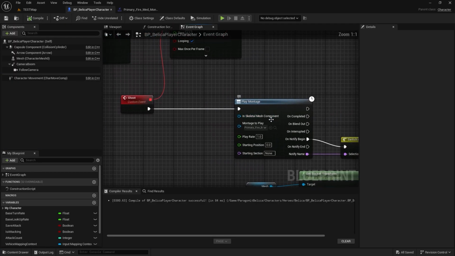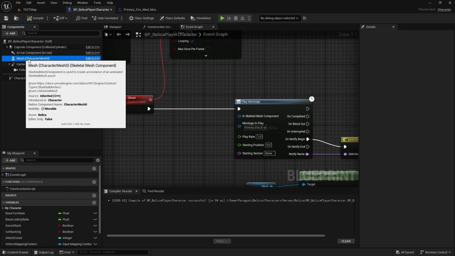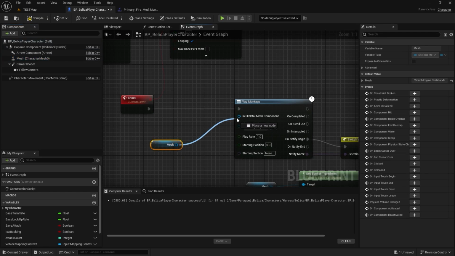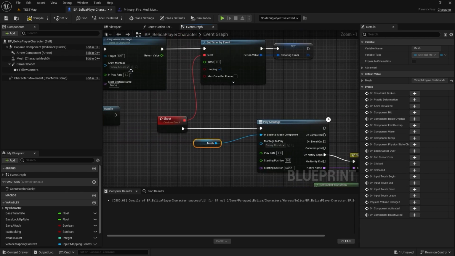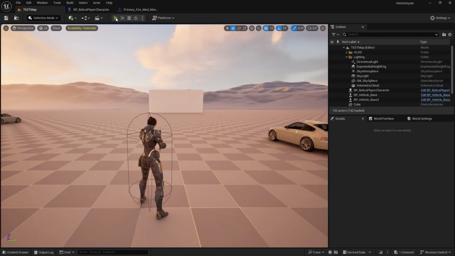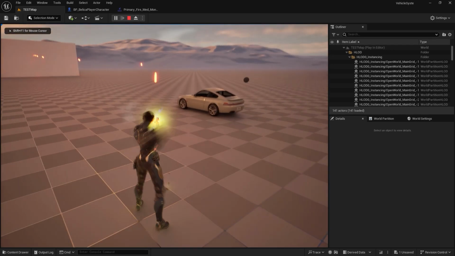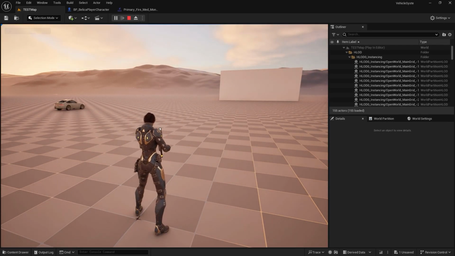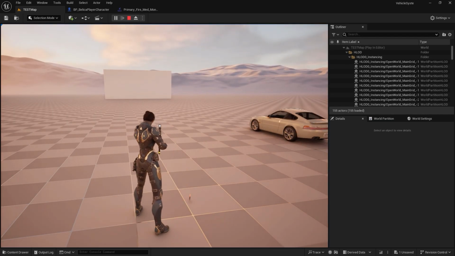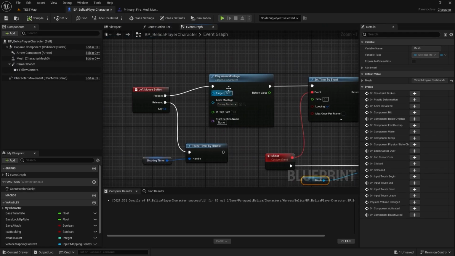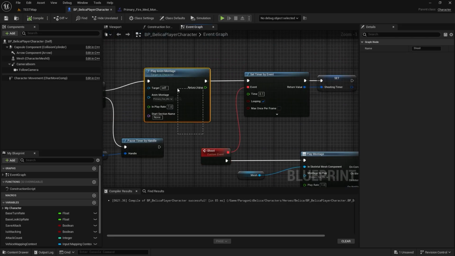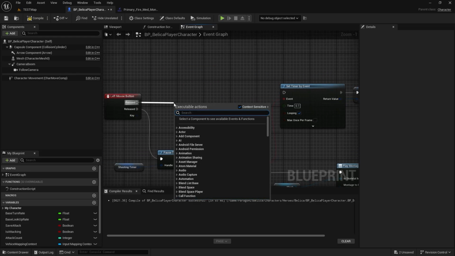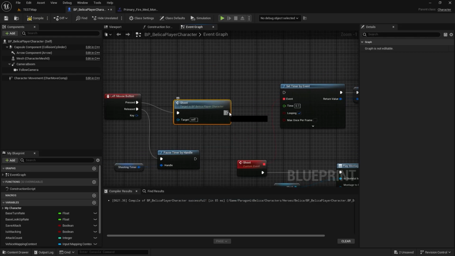If I come here, you can see in skeletal mesh we're not choosing any mesh for that. That seems to be the problem. So I'll come back and bring the mesh in here, and I'll just connect it right in here. Now I think everything would be fine. So let's compile and save this time, and if I come here and play, now you can see we have the bullets, but still it seems like the first time we shoot it's not spawning anything, because the first time we are playing this anim montage, not calling this shoot. So that's the problem. I'll just remove this one, and instead I'll call this shoot event, like this.